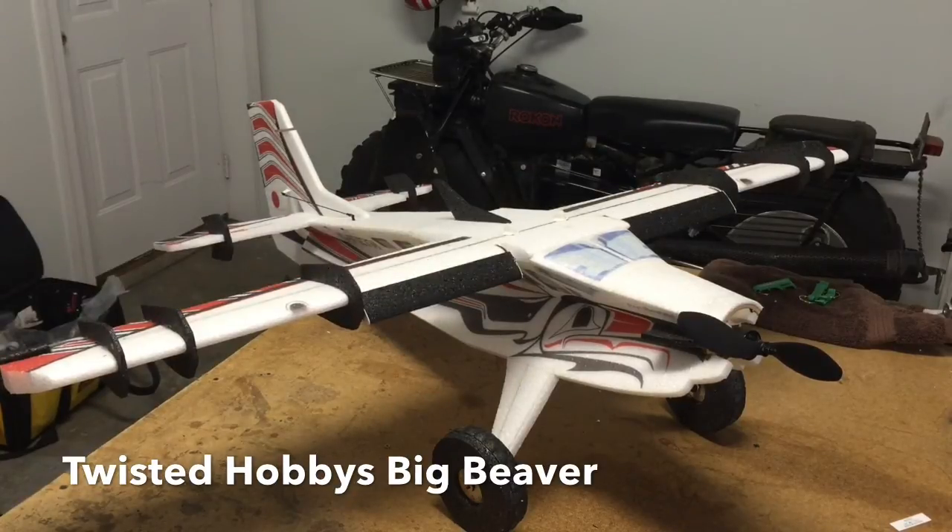You can do it inverted with the flaps down and the leading edge flaps down as well. You can also just use it as a drag device. If you ever tried doing a knife edge with the small one and putting the flaps down, it had a really solid locked-in knife edge primarily because that drag requires you to have a higher power setting, which creates more airflow going over the tail surface and gives you more control. You can do the same thing with the leading edge flaps — they basically just give us more drag so we can use a higher power setting and get more control over the tail.